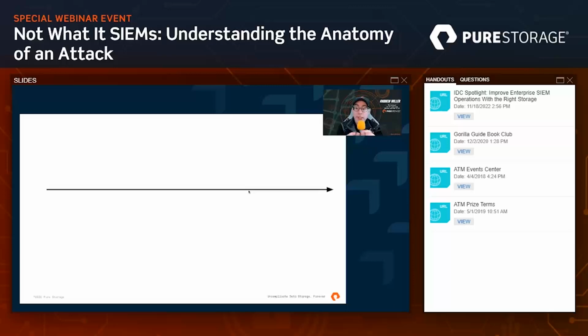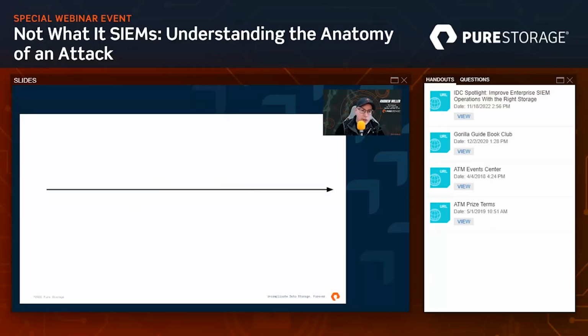The goal here is not to start with, and not even really focus on, all the Pure stuff, but actually to hopefully make this more educational for you, so you understand more of what's going on in the landscape. Hopefully we want you to see where Pure fits in here, but also some principles and ideas, and maybe some stories that you can use up the org chart with your board or your executives to help them understand how challenging this threat is.